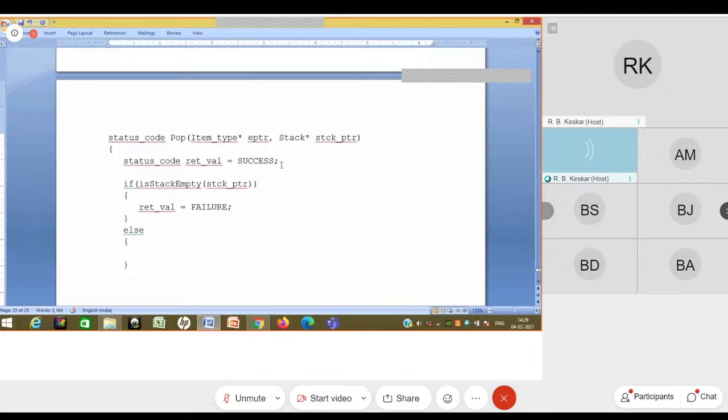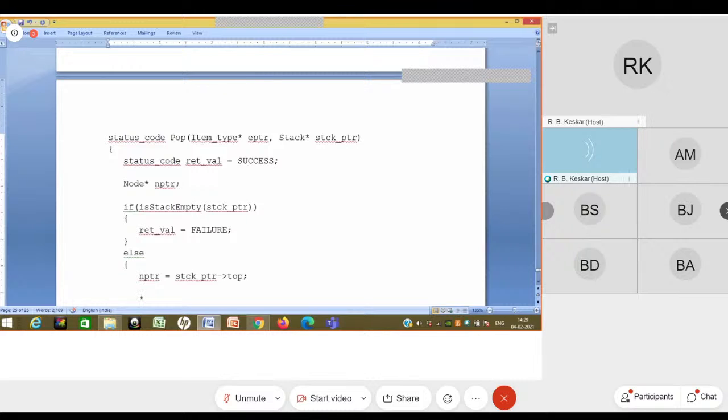So I need to point to that node by another name. This can be achieved by having one extra node pointer, which I will call nptr. The first thing I can do is nptr equals stck_ptr arrow top. So the first node is also known by another name, which is nptr.